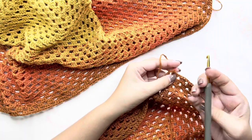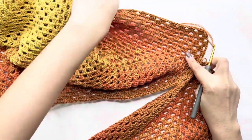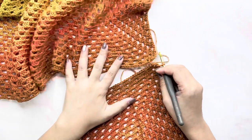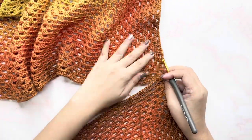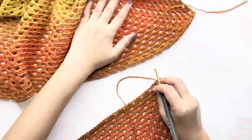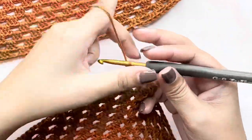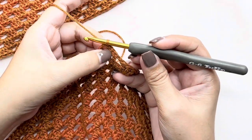So what we have here is this first granny square with 38 rows, and this second one with only 37 rows, because remember, I will be crocheting the last row of this second granny square while connecting it to the other granny square. Here is the end of row 37, and I already did slip stitches up to the corner of the square so we can get started on the next row.